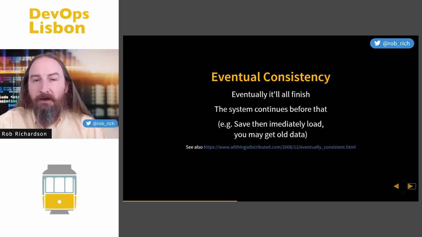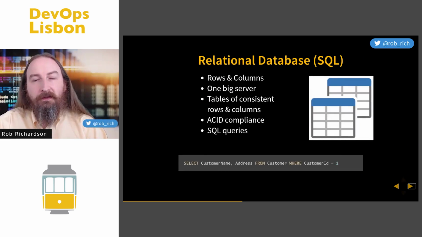Now, if I go check my account balance right now, I may not have a charge on there, but by the end of the month, my bill will be eventually consistent and I'll see that charge in place. Eventual consistency means that if I write and then right away read, I may get the old data. Now that's okay. Compare that with ACID compliance. We know that at the moment that we write, we will be able to get that new data. Relational databases focus on that ACID compliance, making sure that we get the data right away.